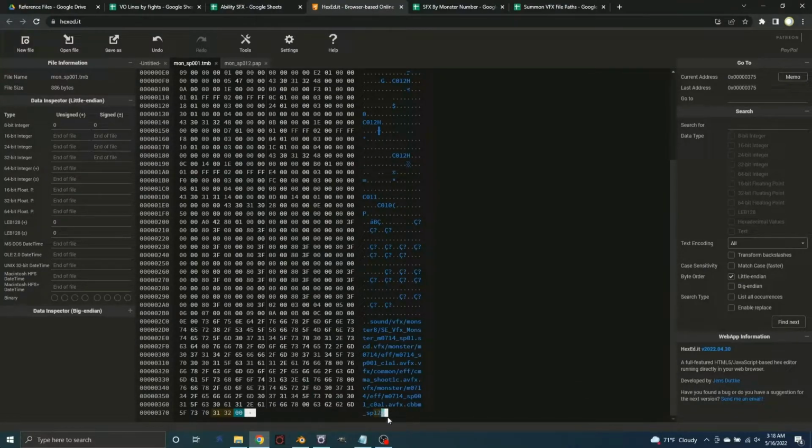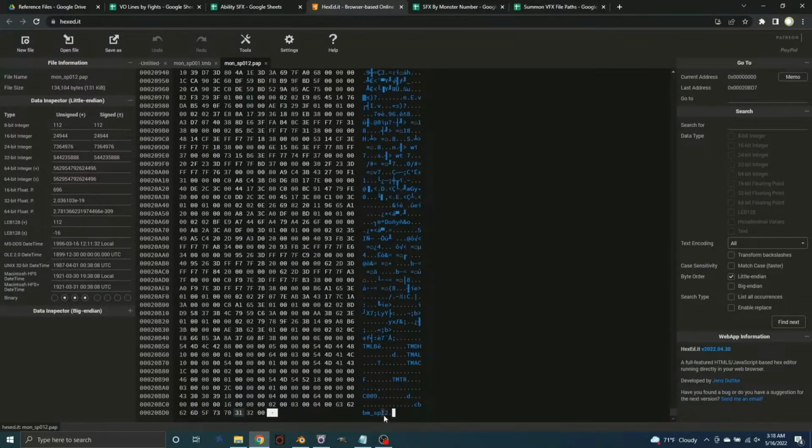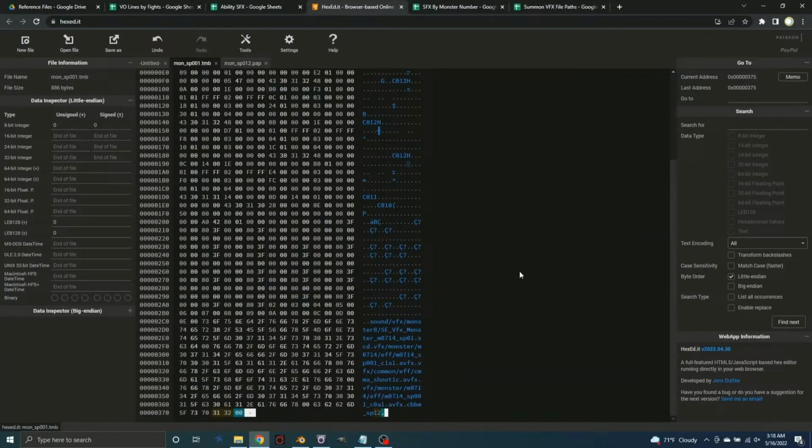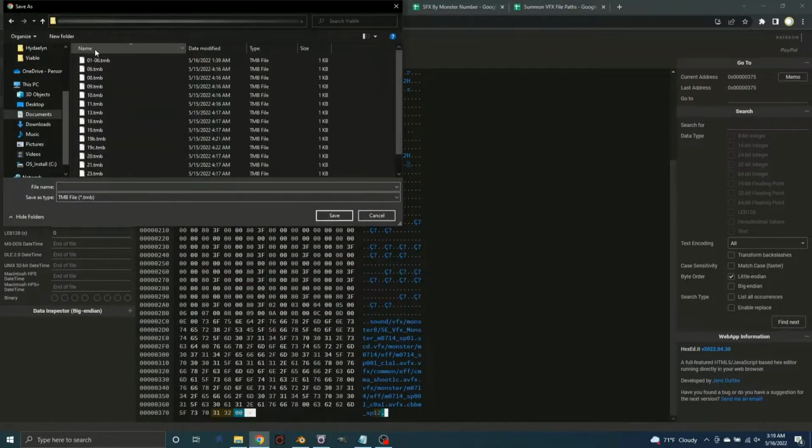It's only one location I'm doing it. I'm usually always doing something with animation files to rename them to special pop files, so this just saves me from having to rename a bunch of animation files. It pretty much allows me to do only the TMB files and work from there. So now, once I save this, I'm going to save it under viable, and I like to rename it 01-12 to indicate that this is TMB01, but renamed to 12. So I save that.